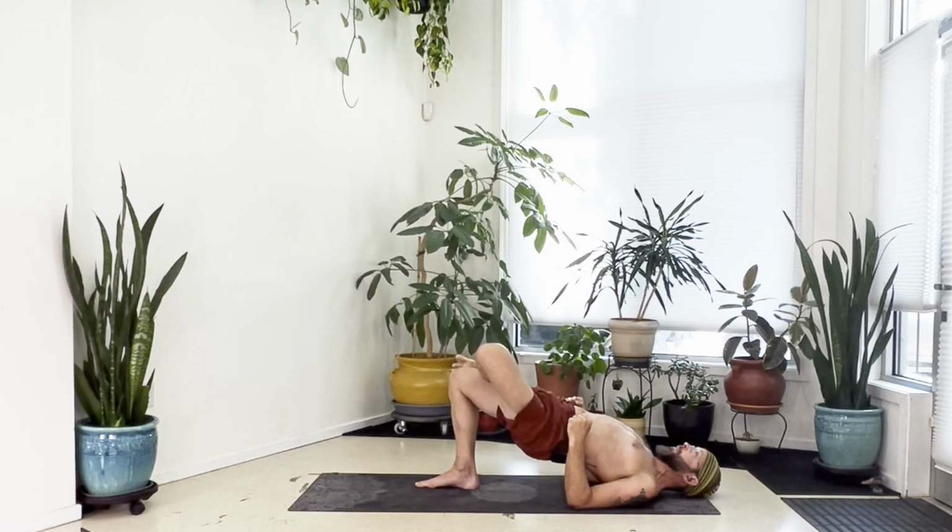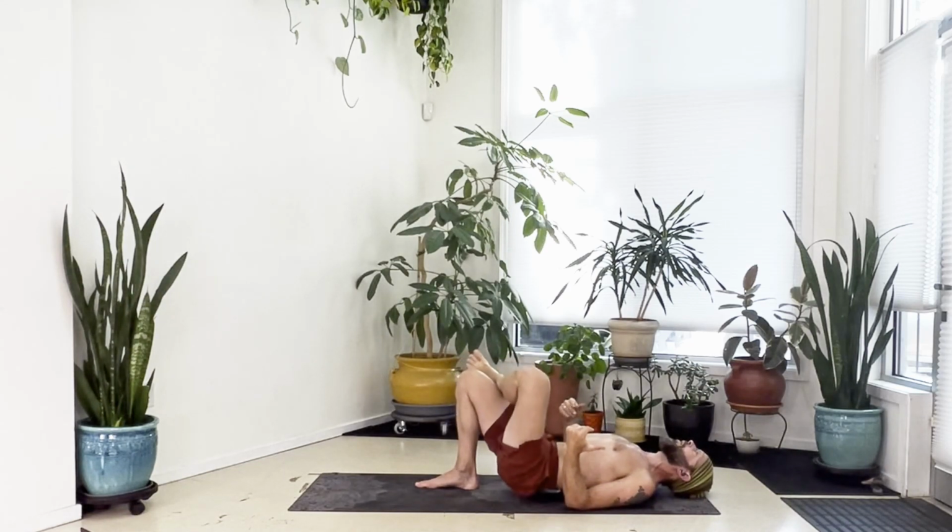Stay lifted here. Keep your glutes squeezing. Keep your left knee pushing down toward the floor. And keep breathing. And then take an inhale. With the exhale, release and come all the way down.